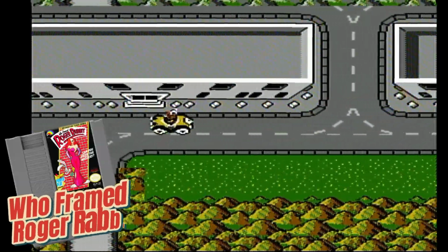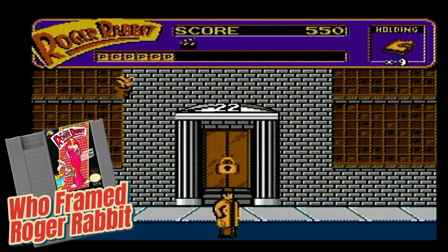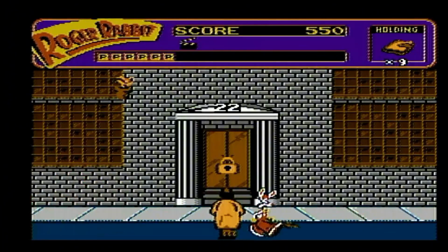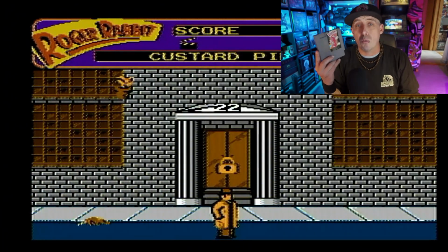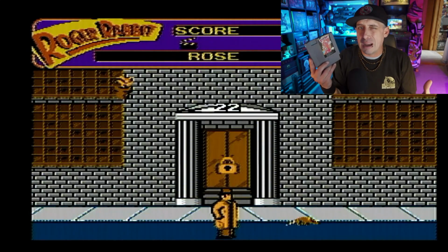Now, like I said, this is developed by Rare. It's released by LJN. So we do have the rainbow on the box, that dreaded LJN title. Again, it's a Rare game, so it's not a bad game. It definitely follows the movie a little bit. It doesn't have a real linear plot, like you have to get all the pieces to the will. Which order you get them is kind of up to you.